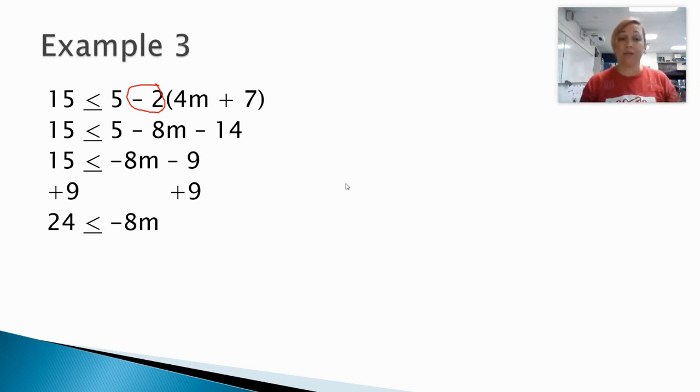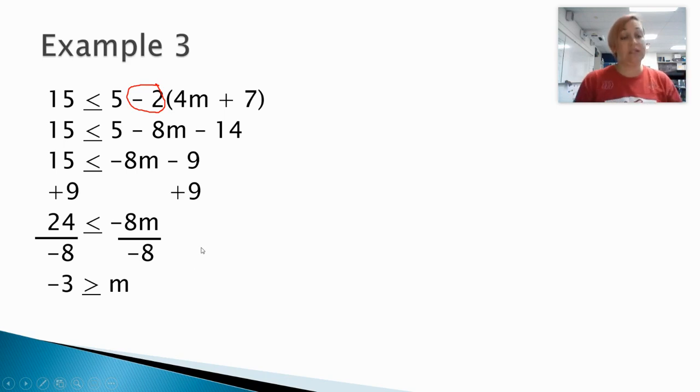So this again is where we really need to start paying attention to if we need to flip our inequality. And so for my final step of work, I'm going to divide both sides by negative 8. And because I'm dividing by a negative, on my next line, I'm going to flip my inequality. I'm going to keep everything on the side where it currently is. So 24 divided by negative 8 is negative 3, and I'm going to write that first. I'm going to flip my inequality because I divided by a negative, and then I'm going to keep my m second. So the only thing that I did right now was I divided. Everything needs to stay on the same side, but your inequality will flip because of the negative number.